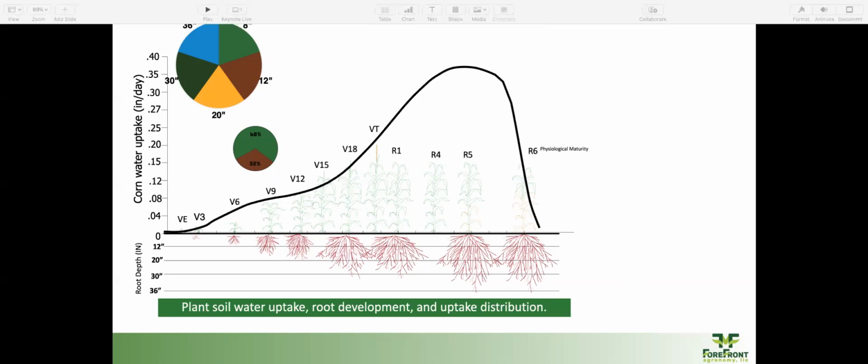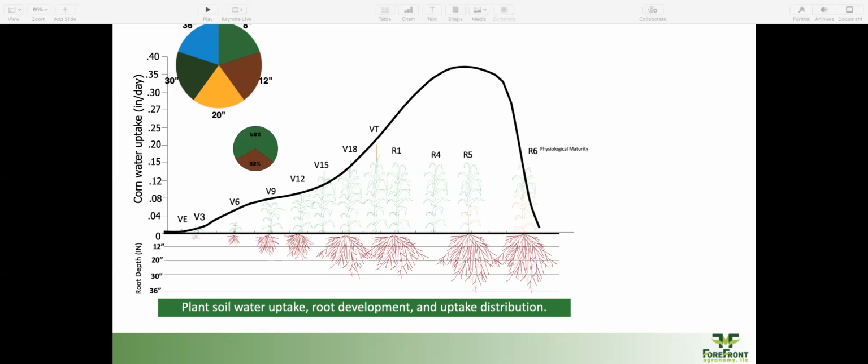Looking at what we have here, the green bar is how many roots are in that 8-inch zone. And then the brown zone is how many roots are in that 12-inch zone. So it's a general rule of thumb at this stage of the game: if you've got a plant 12 inches high, it ought to have roots 12 inches below. And so we need to understand how much water we have available, this is where our roots are at, and do we need to add anything to that, or is there enough moisture there to get us into the next stage?